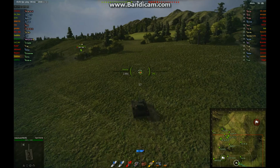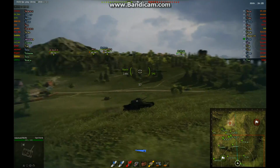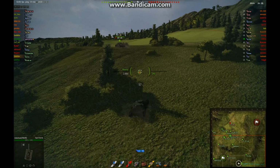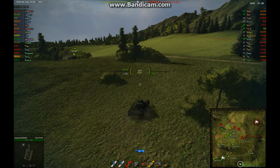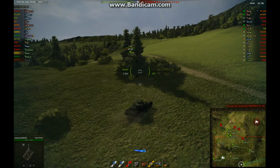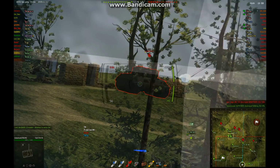Now, as I said, tier 6 game, so the enemy team has 4 tier 6 tanks, some very nasty ones like KV-1S and those sort of tanks which could easily one-shot kill us. Also there's a bunch of tier 5 tanks there as well, as well as tier 5 artillery, so we need to be pretty careful in this game. Moving up to a bush I like to spot from, although I'm not too sure whether my view range at tier 4 is going to be good enough to spot from this bush, but I just see that there is a spotted enemy tank across the ridge, a T-14.